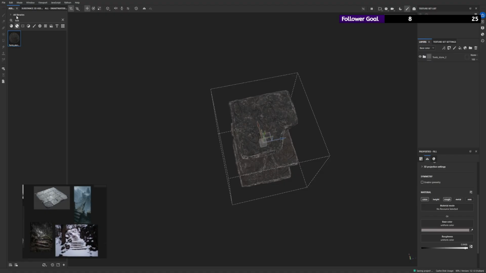Okay, and let's export the textures now. Like I said, the texturing process is gonna be fast. So give me a second. Just saving it. Export.